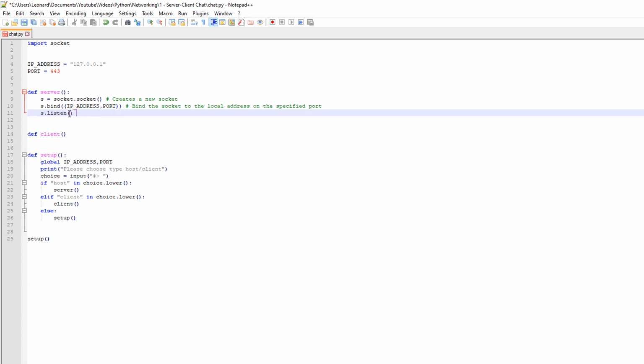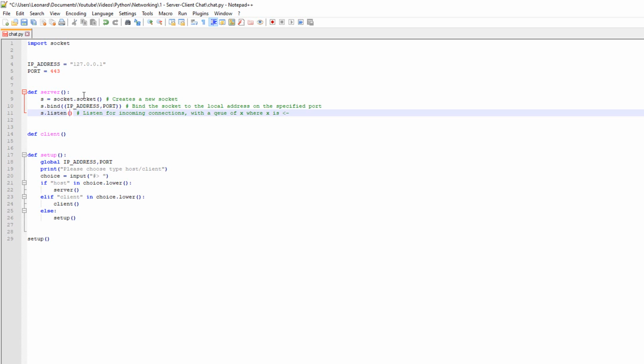So s.listen. This is going to listen for incoming connections with a queue of x, where x is inside the brackets. In here, you can type the amount of connections that are allowed simultaneously.